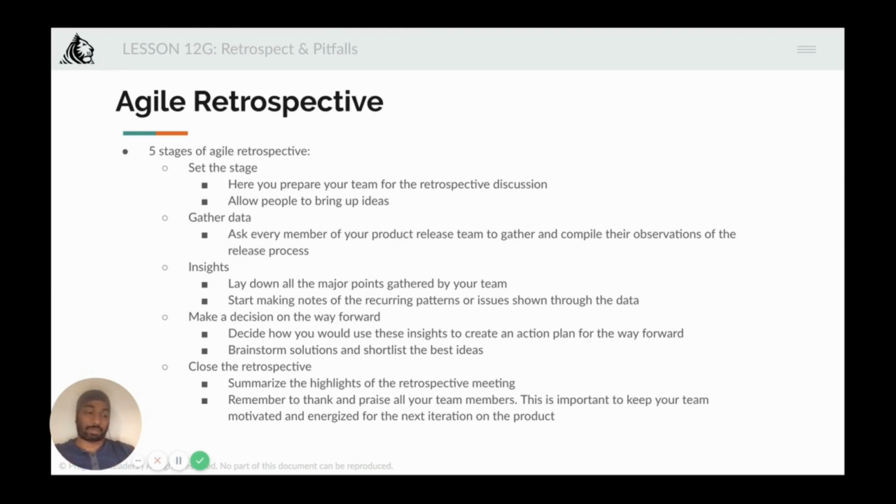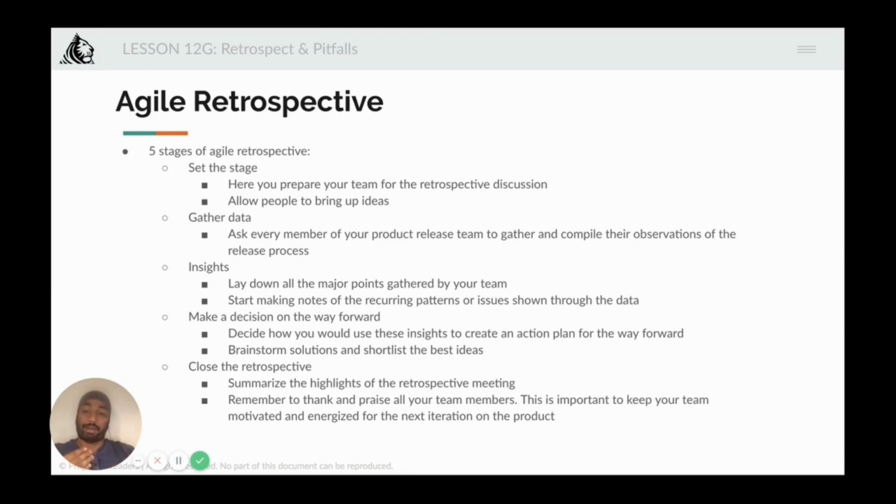can bring up ideas. So, for example, you might choose to exclude certain people, you might choose to include certain people, you might choose to invite ideas much before the actual session, because if the number of stakeholders getting into the retrospective meeting are a lot, due to the paucity of time, a lot of them might not be able to present their ideas, right?